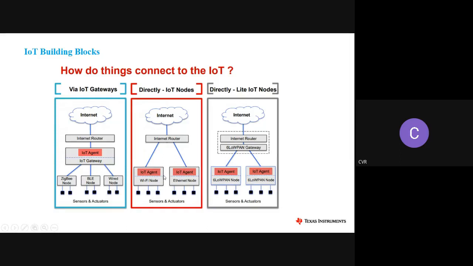The other is that in the sensor node itself, you'll have Wi-Fi and also IoT agents, so that you can communicate directly. That way the communication will be much better. Another option is that you can connect through a gateway and the router directly to the net. So this is the third option.